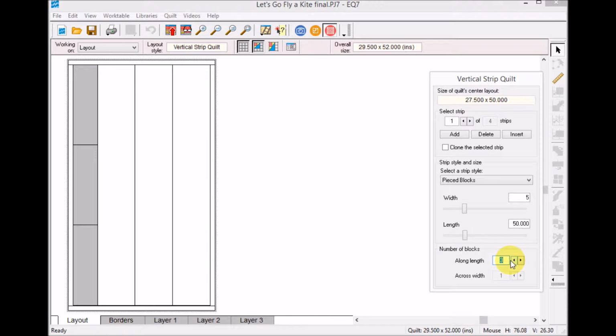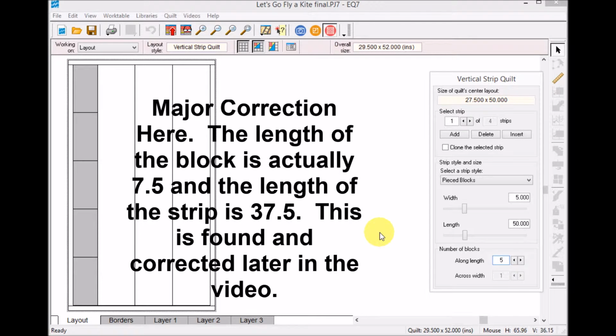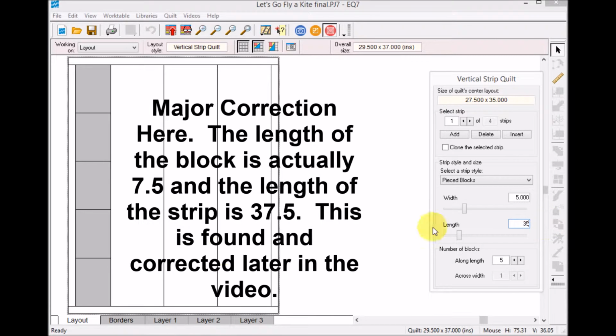So I'm going to change the number of blocks to 5. Now I need to do a little bit of math. Because I know the total length of the block is 7, I'm going to need to take that 7 times 5 to come up with my length, and I will change that length to 35. So that's my first strip.